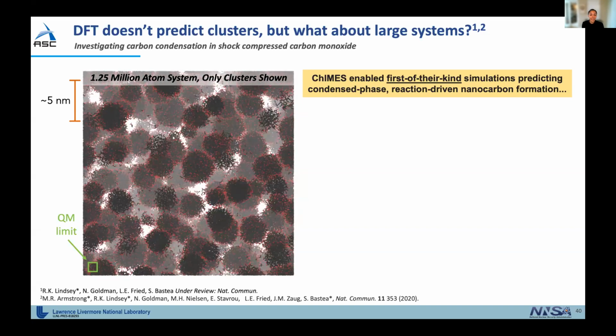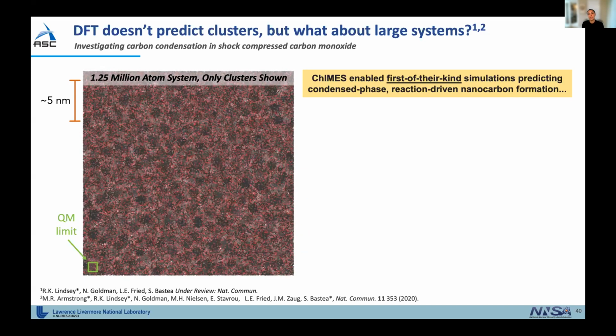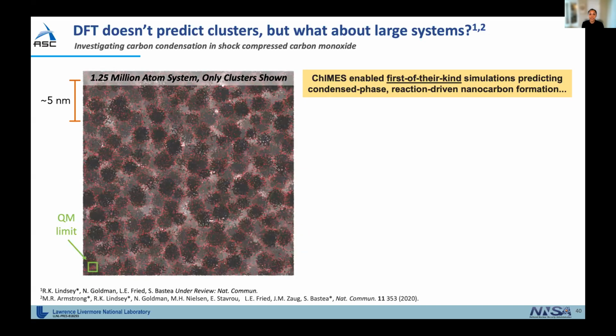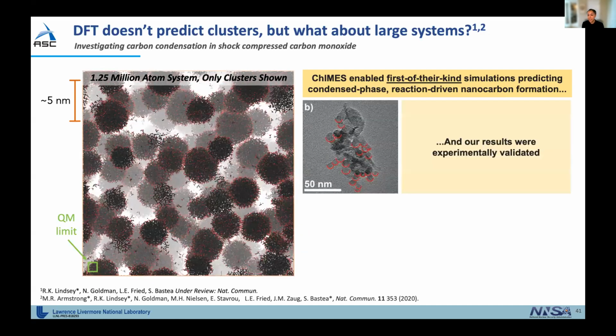But perhaps more exciting than this is the fact that while we were developing this capability, our experimental colleagues were developing a first of its kind capability of their own that allowed them to probe the same system on the same timescales and overlapping length scales in a way that also allowed them to perform recovery. And so they performed their experiments, did their recovery, and performed TEM on the particulates that they found. This little Pegasus-looking creature over here is actually comprised of these smaller particulates outlined in these red semicircles that turn out to be the same size, shape, and chemical composition as what we predicted in our simulations.